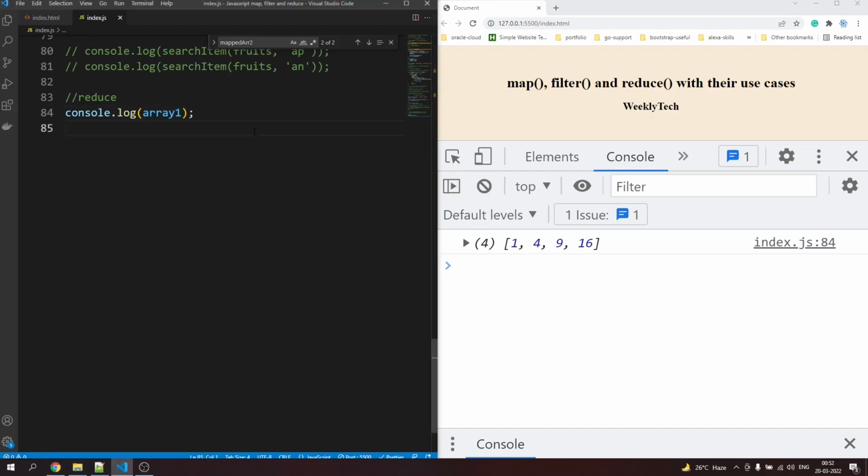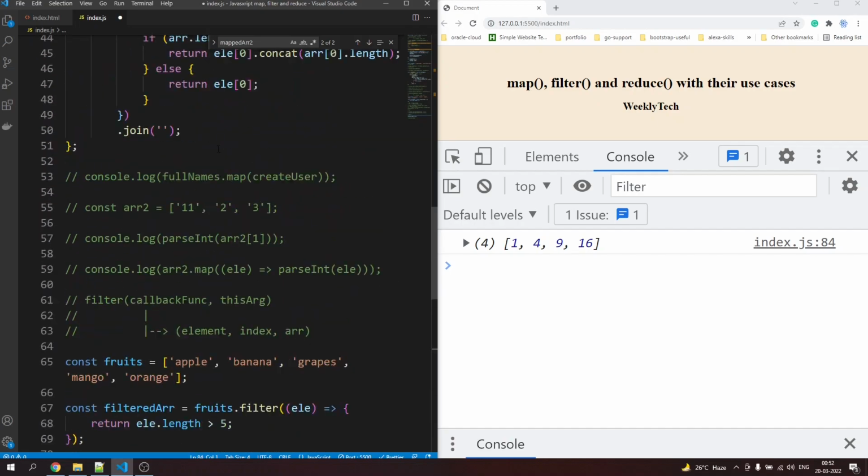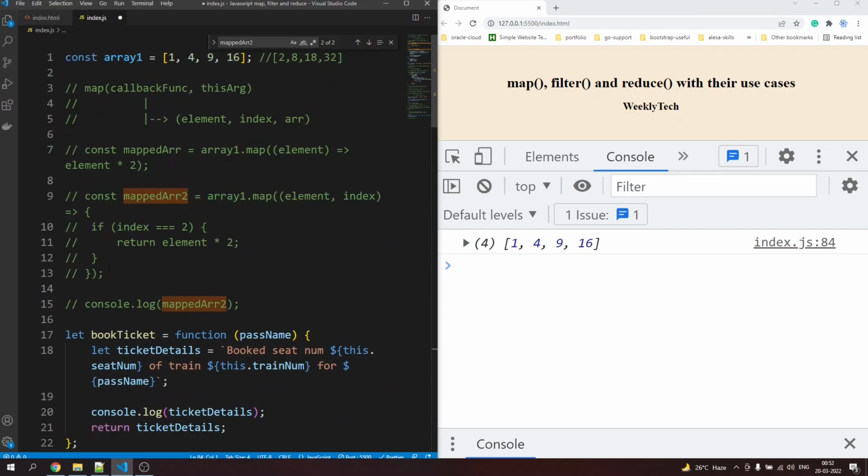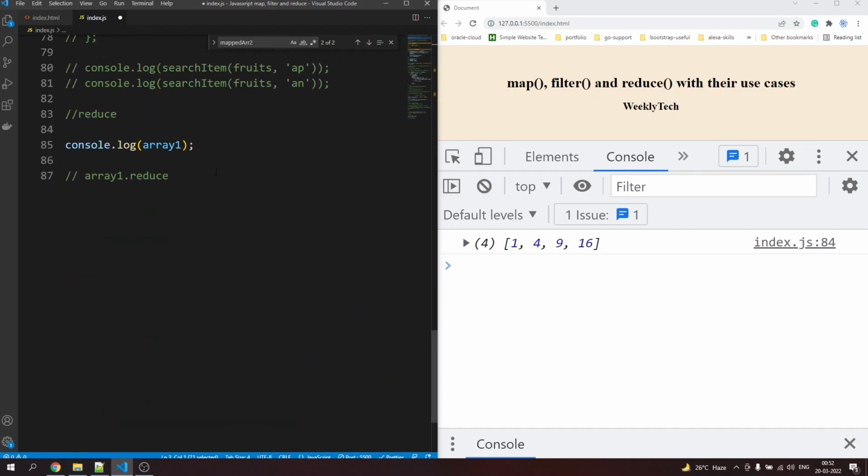Again, there can be n number of ways of doing it, but I want to show it using the reduce method. So how can we do it? We can use ARR1.reduce. Unlike map and filter, reduce also takes two arguments, but in this case the second parameter is not the this keyword, it's the initial value.